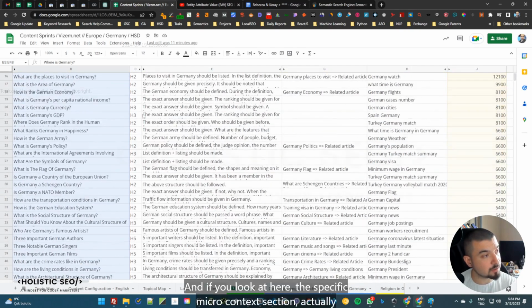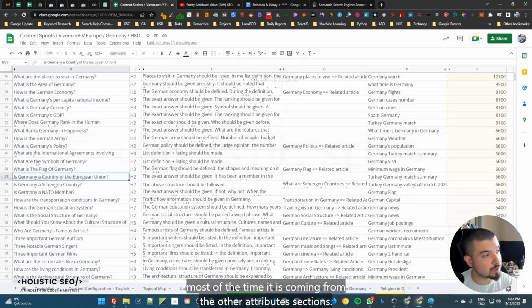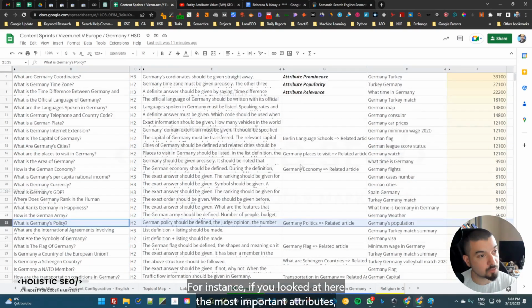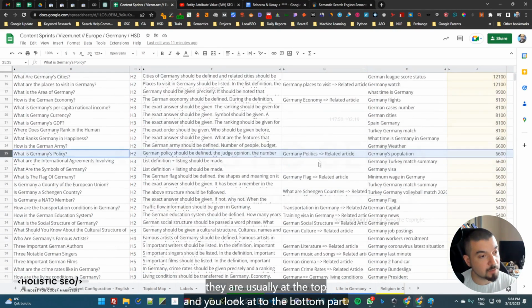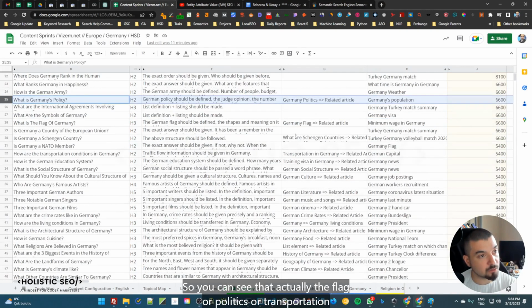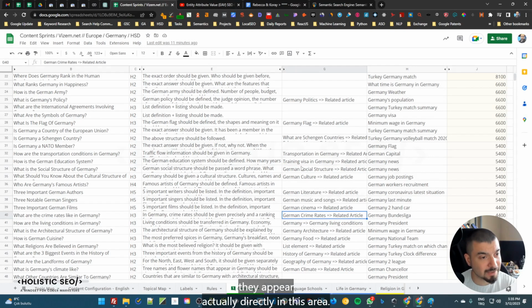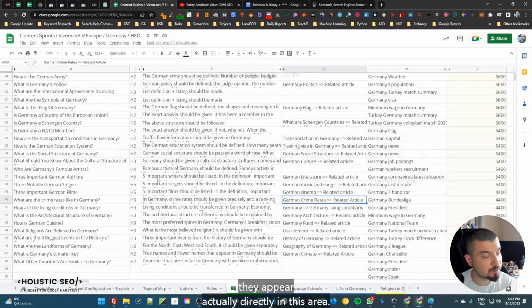And if you look at here, the specific micro context section, most of the time, is coming from the other attribute-related sections. For instance, the most important attributes are usually at the top. And when you look at the bottom parts, you can see that flag or politics or transportation or social culture, structure or culture or some other things, they appear directly in this area.